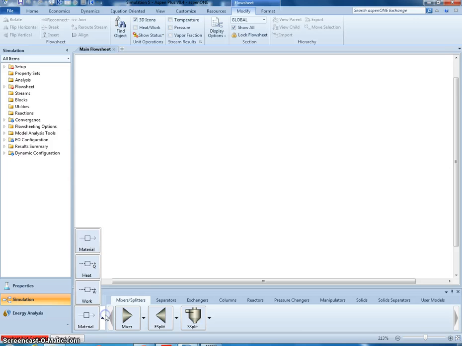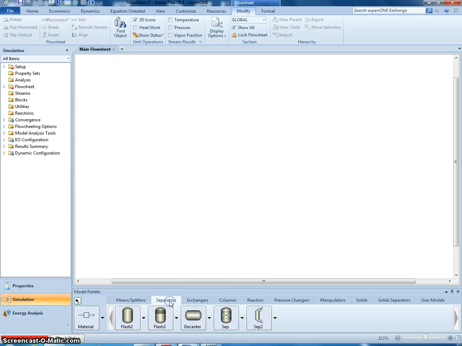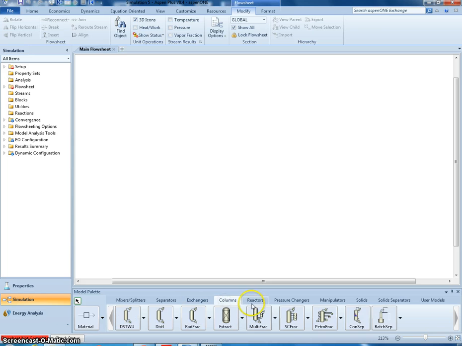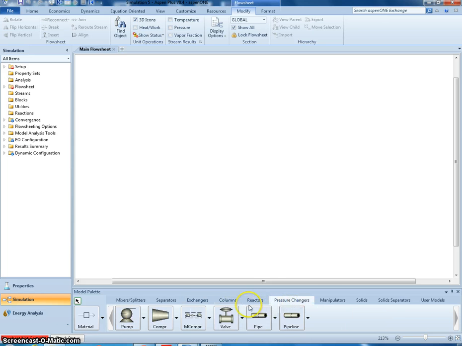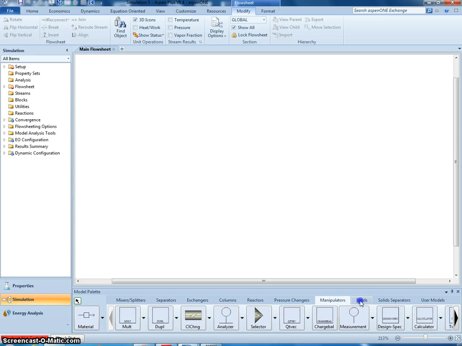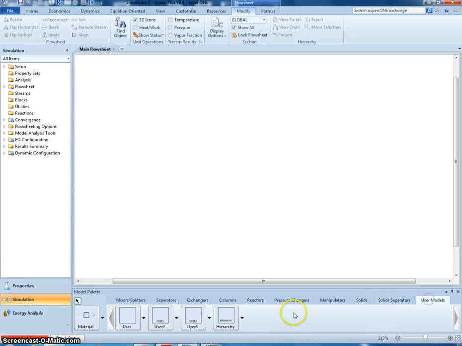Everything. We can have work streams, heat streams, and material streams. We can have mixers and splitters. We can have separators, heat exchangers, columns, reactors, pressure changers, manipulators, solid separators, and user models, the things that you want to have defined by you.